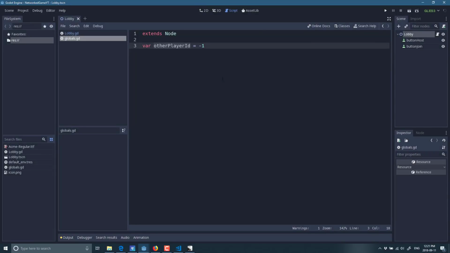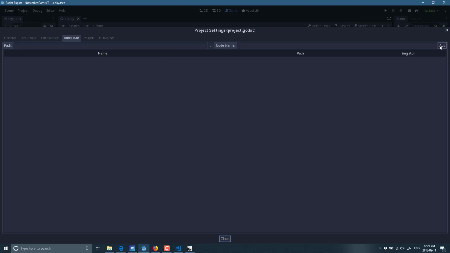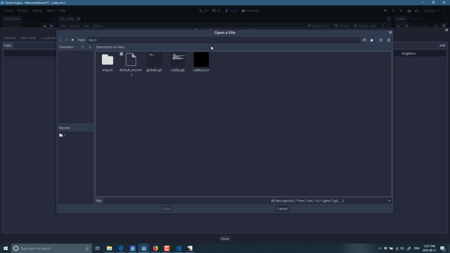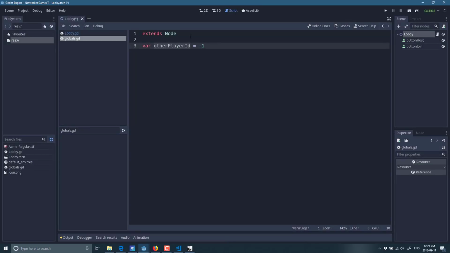Okay, save my scene, that's fine. Save my script, that's fine. We need to actually configure that auto load. So you go into projects, you go to auto loads, you go to add. Oops, you browse to it first. So our GDScript is automatically loaded. So globals will load when our project starts. So this is just basically a global available variable of our connected players. If you had multiple players, obviously you would just create this as a table or an array of players. But in this case, we're going to hard code it to just one player. So we're going to have the server and we're going to have the client, and that's it.